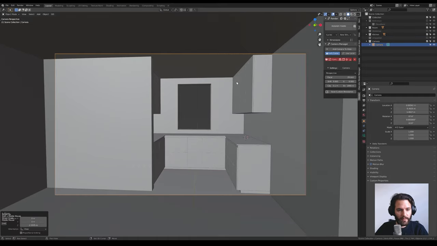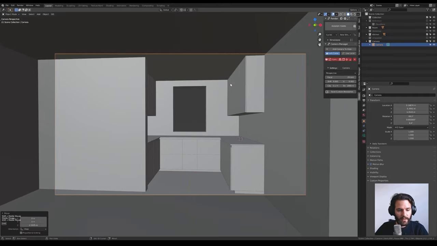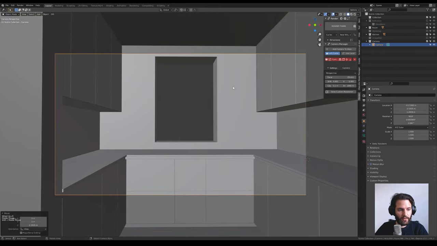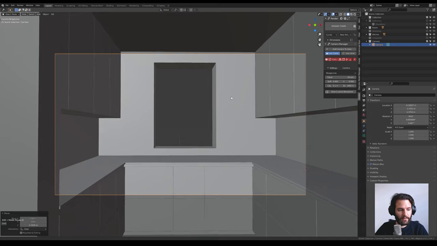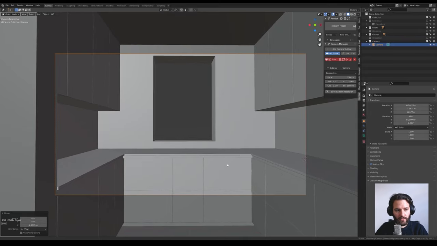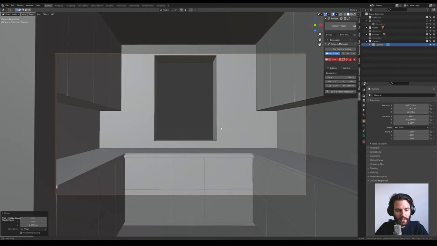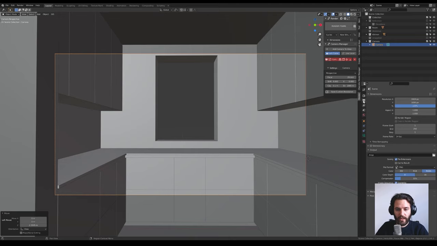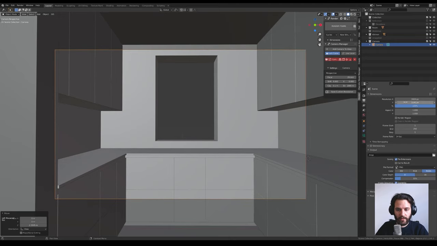And then maybe we could say, okay, I would like to see the whole kitchen, and so we could say something like this, or we could go really inside and say, okay, this is a nice view. Maybe we want to see also a little bit on the bottom of this thing, so we try to keep the top of the window also there, and we rotate it a little bit again, and so we have this. Once we add depth of field, it would be nice because this would be blurred out, and then we have a nice central perspective.